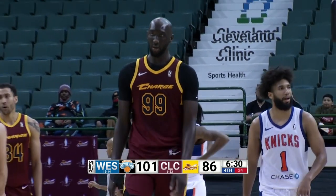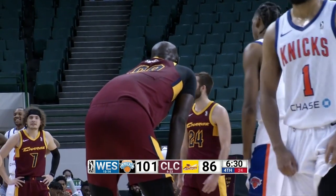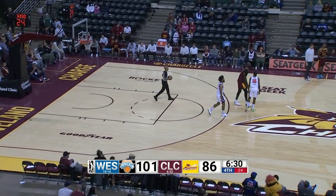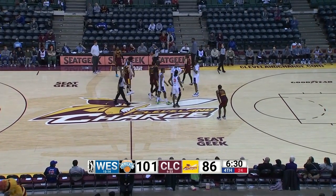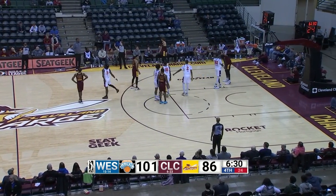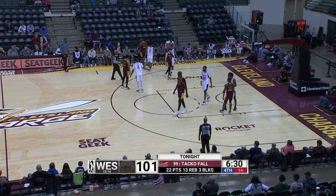Tyler Hall is going to shoot the technical for the Knicks. 76% from the line. Tyler just three points on a three ball back in the first quarter. That tee is good. Four points for Tyler Hall. Taco's been hacked maybe a little bit more than usual here tonight and he let his frustrations out with the tee, slamming the ball high into the air off the floor. And official Lauren Nymera was right there and wasted no time going for the whistle. Six-thirty to play, 15-point lead for the Knicks, 101-86.